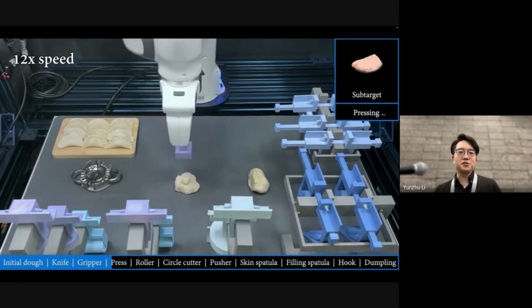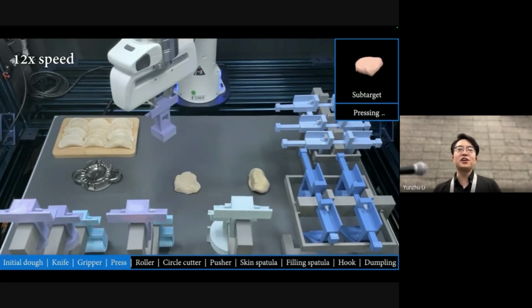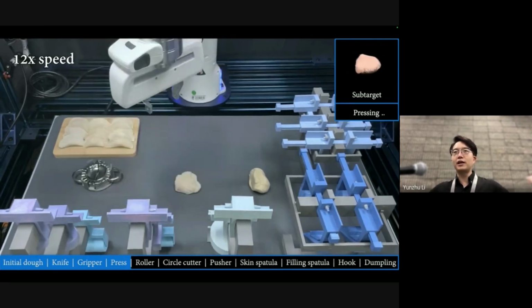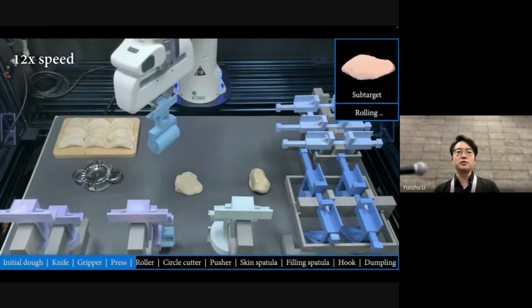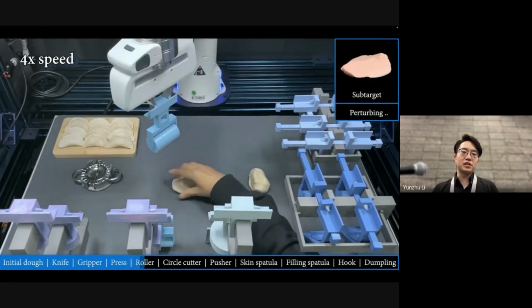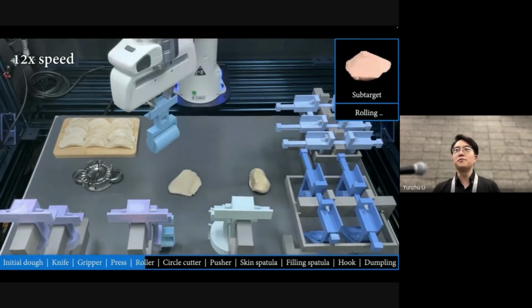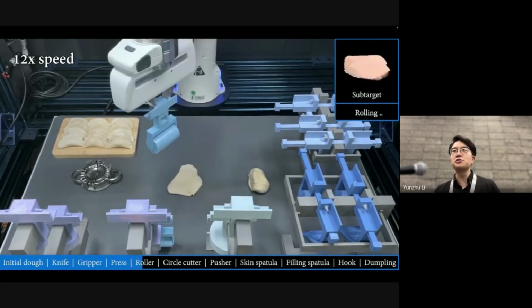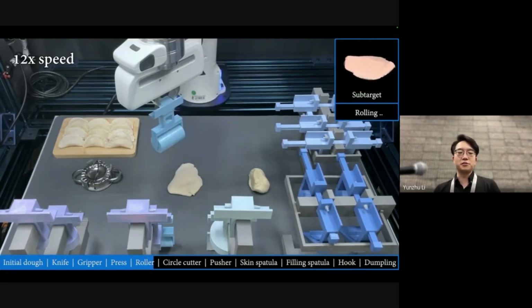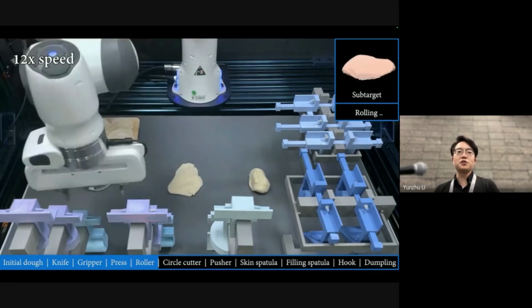And here, the human is just so annoying, adding additional stuff, but the robot will always be able to take the observations from these environments and be robust to this type of external disturbance. Here, the human comes again, folding the dough. The robot will just know that there's not a large enough or smooth enough area for it to cut a circle. Here it actually gets really interesting.